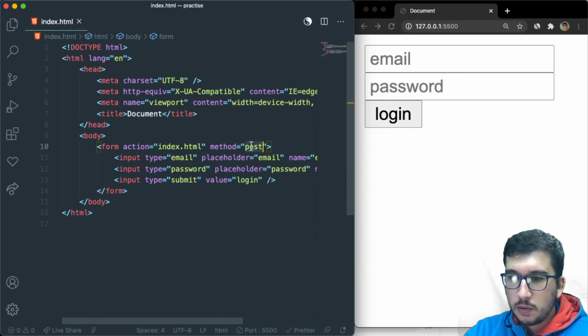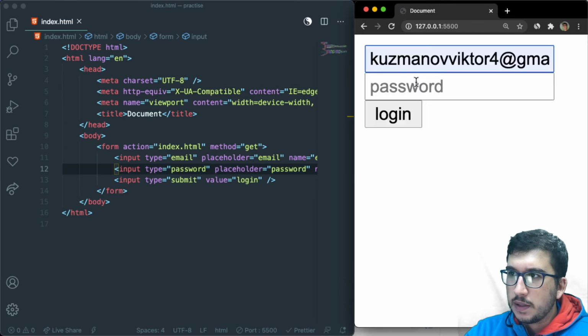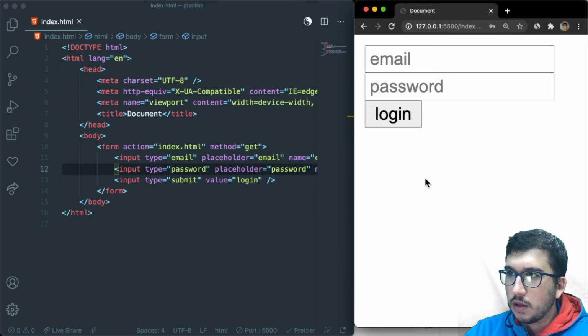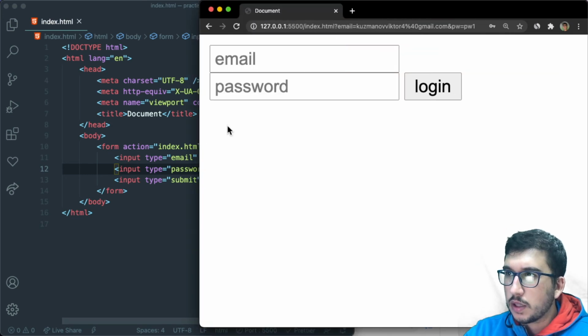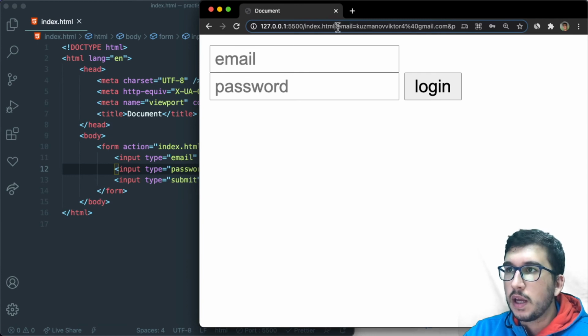With a GET request, if I type in get here and refresh the page, and type in some email with a password pw1 and press login, you'll see that we are sending this data through a query string, through the URL basically. That's the first difference.